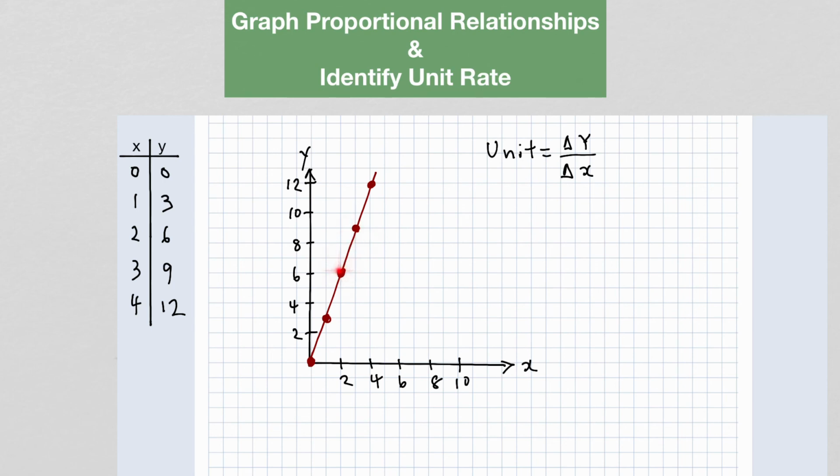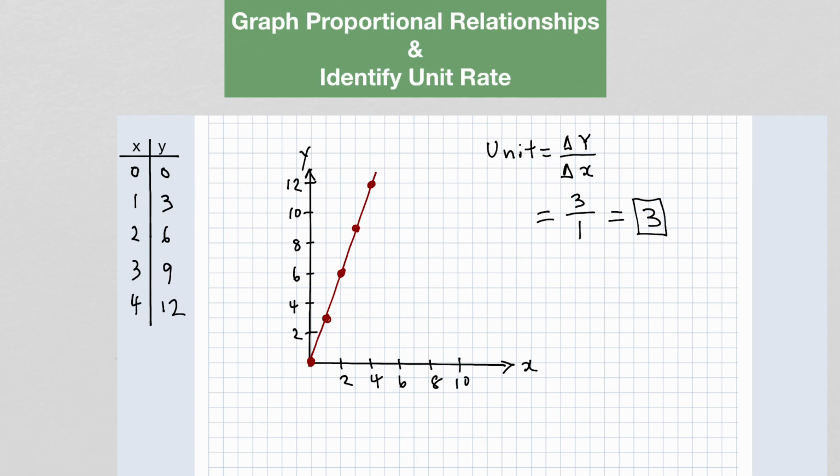To determine that, we have to figure out what changes we need to make to go up the y-axis. Okay, so we have to go up 1, 2, 3 on the y-axis, and that's a positive 3, because we're going up, and then we're going to the right 1 place. Okay, so up 3, and then to the right 1. So those are both positive numbers. And therefore, my change in y is 3. My change in x is 1. And therefore, my unit rate is 3.